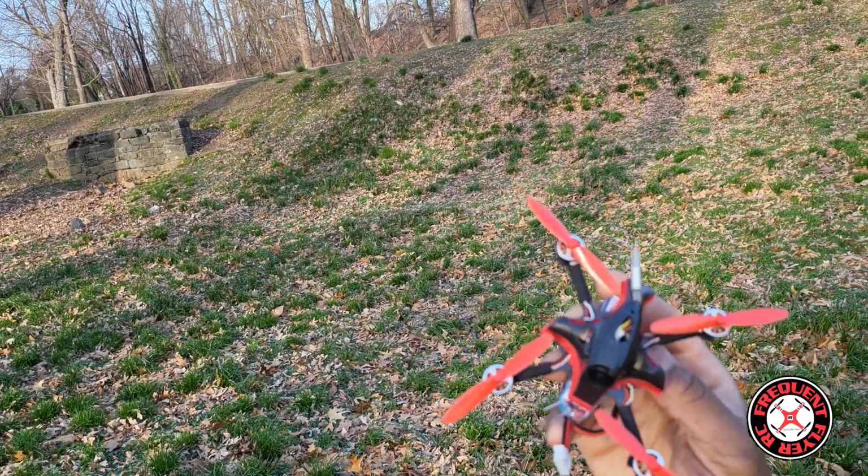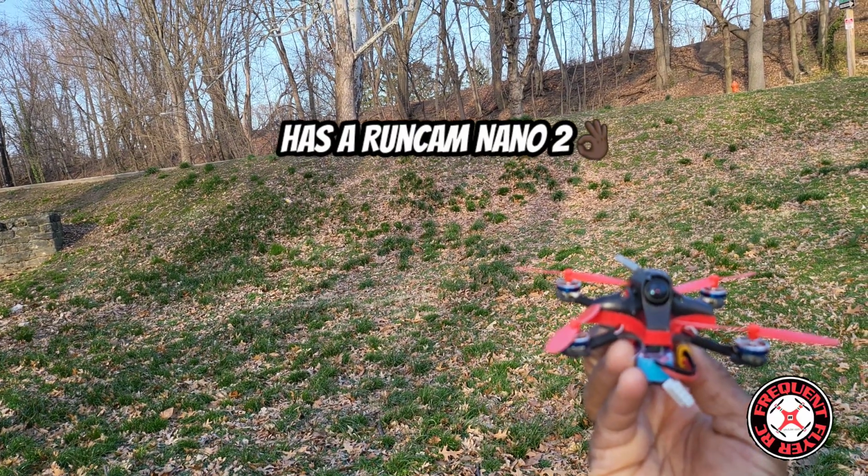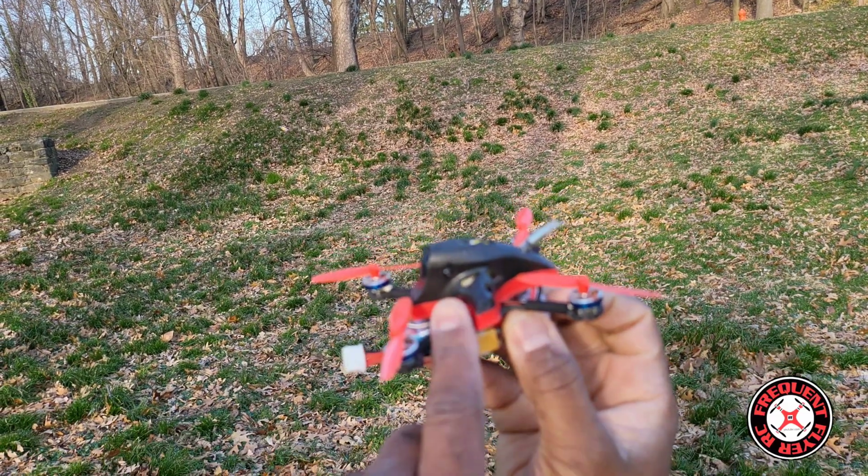Really awesome little flyer. I think it has a Caddx camera on it. I'm not sure. Can't really remember. I think it is though. It is adjustable right here.